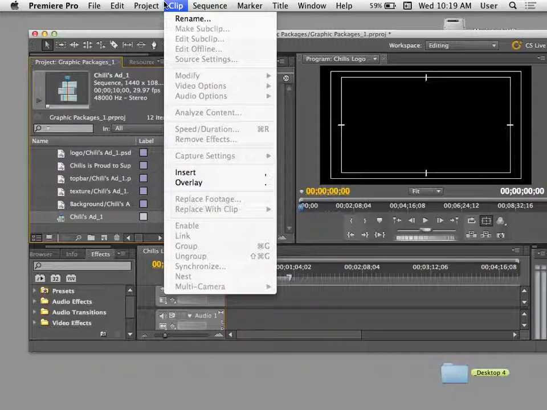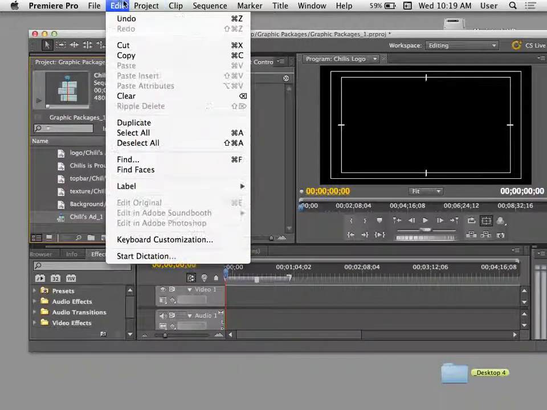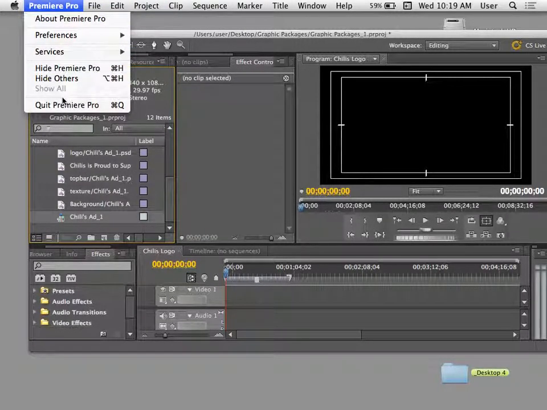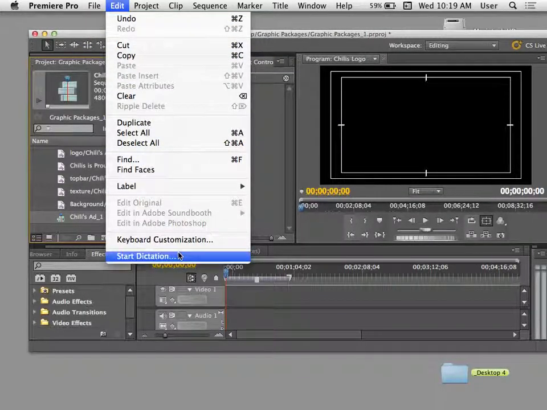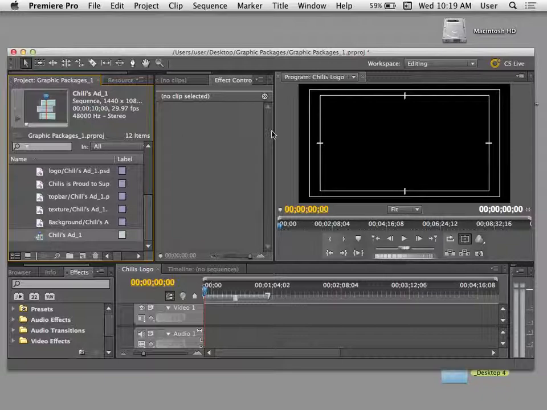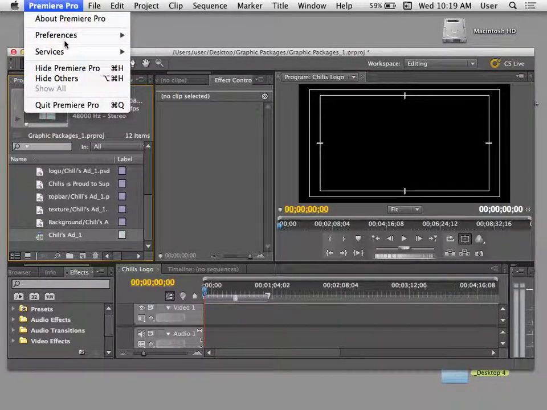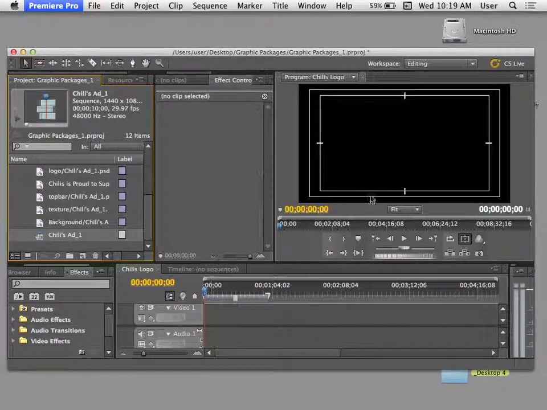Where are your preferences, you guys, on the PC? Is it under the Premiere Pro menu? Preferences? Or is it File Preferences? Gary, can you go up to the File menu, sir, and click it for me? And the Edit menu at the top? Perfect. So it's under the Edit menu, all the way at the bottom, Preferences. And you guys are going to select General. For the Mac, Premiere Pro, Preferences, General.